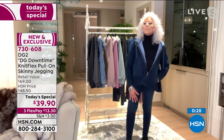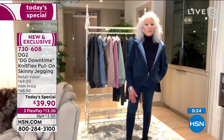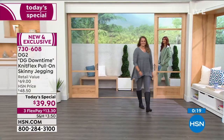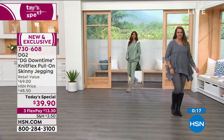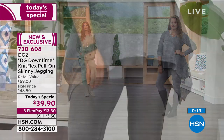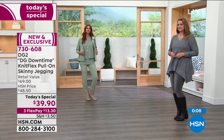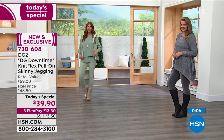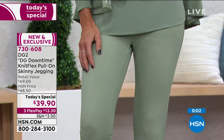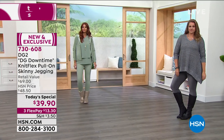You look at yourself in the mirror and you're like, whoa — where's that COVID-15? It just melted away. I just wish I could be home like a fly on the wall and watch people open up the box — the first time you touch them, you just go, oh my gosh, this is insane, they're so soft. And they've got return as well. They keep their shape. They're not going to get baggy while you're wearing them like some inferior products, like leggings you bought that were probably the same price and totally bag out at the end of the day.